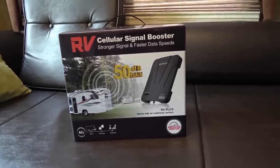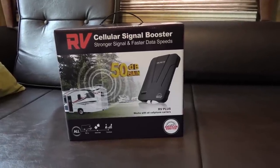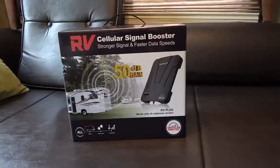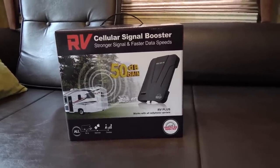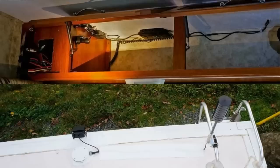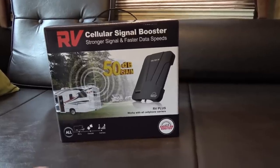I find the Oregon coast is one place I usually need a cell phone booster, because the signals are quite flaky as you go down the coast with the mountainous terrain and the ocean. I'm going to install this today, show you how I install it, give you a look at what's inside, and then in a few weeks I'll come back with my full review after I've used it. A lot of people probably know I've used the WeBoost for several years — I installed their trucker edition and RV edition and it's been pretty good. It's kept us connected in fringe areas, but it's always nice to try a different company.